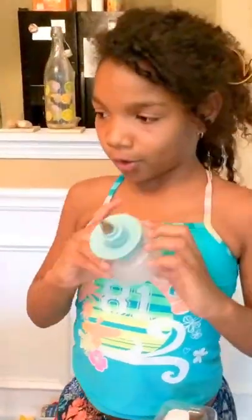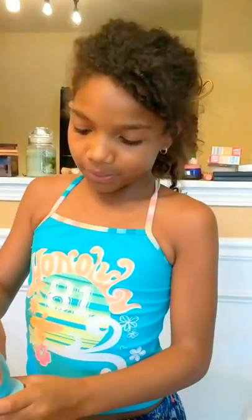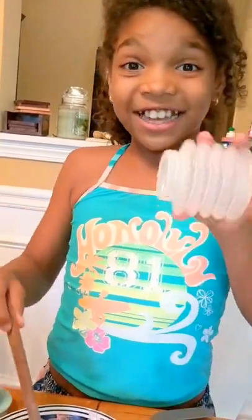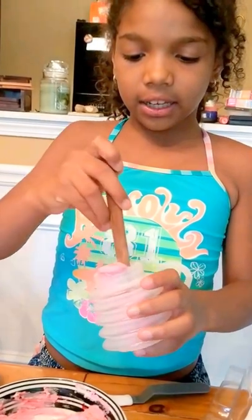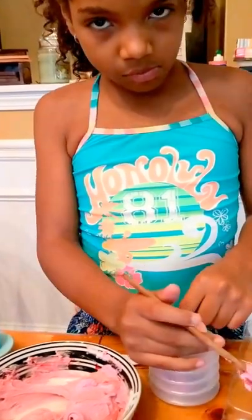Now we're going to show you. The cookies are resting in the refrigerator. What a funny joke. So now you're going to open it up like so and squeeze your bottle if you want to. And then you're just going to add it inside. We're just going to put it in. See, I don't get how to do this. Go ahead. Wait.